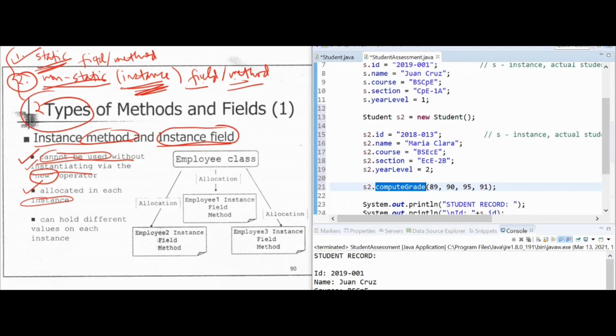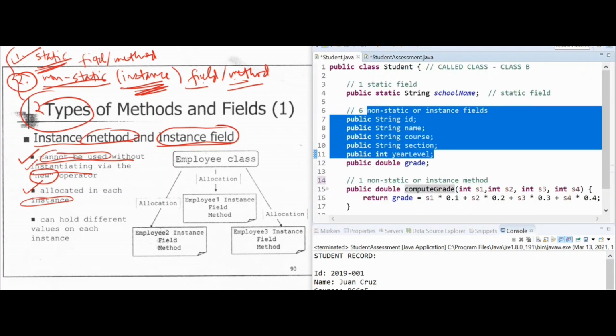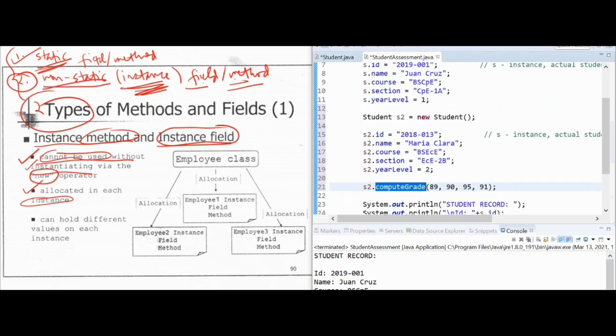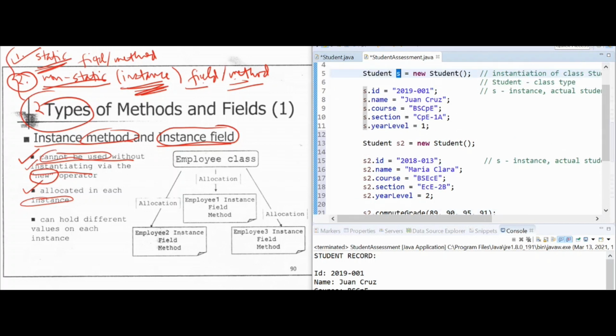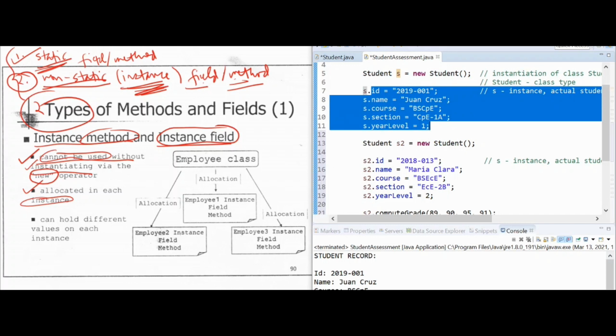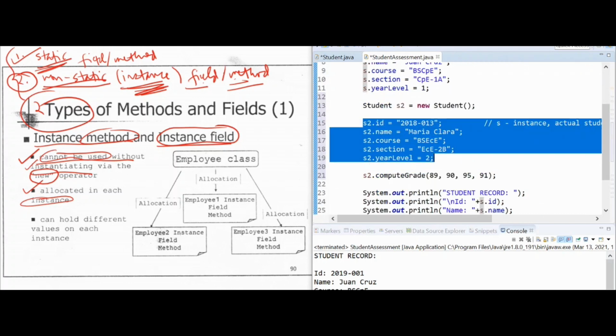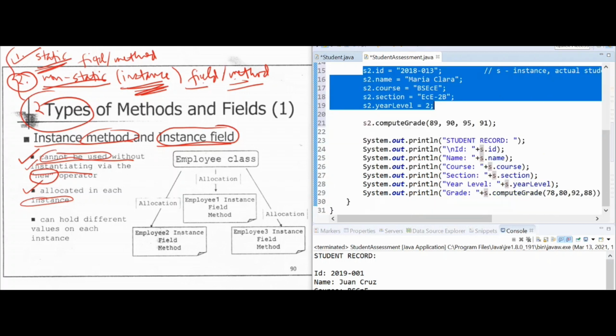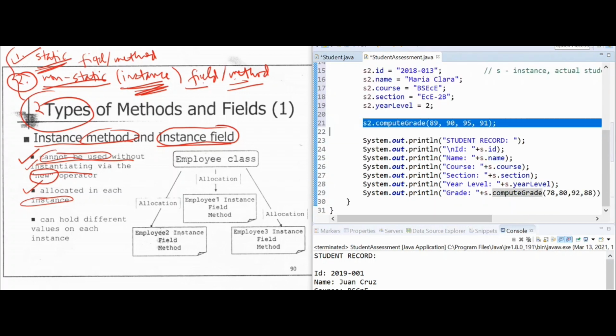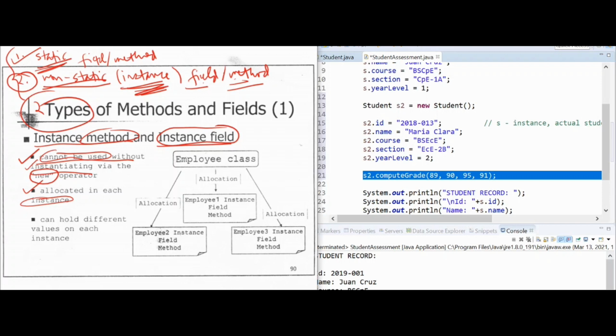So take note that all the non-static or instance fields and methods are allocated to each instance. One instance S has all of these allocations, the instance fields and the instance method. And another instance S2 is allocated also with all the non-static or instance fields and instance method. So take note of the second characteristic of instance method and instance field: they are allocated in each instance, like S and S2 and all the other instances of the class.